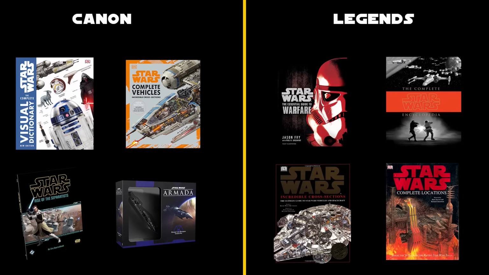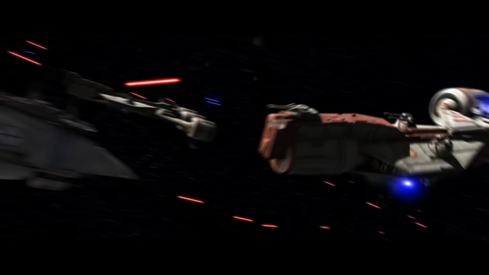As for sources, in Canon we have the Visual Encyclopedia, Complete Vehicles, Rise of the Separatists, and Star Wars Armada, while Legends has the Essential Guide to Warfare, Complete Encyclopedia, Cross Sections Book, and Complete Locations. So that's it for the Recusant-class Light Destroyer.